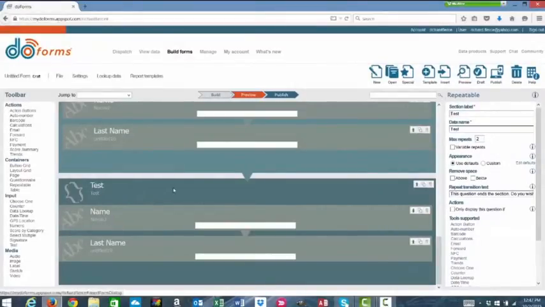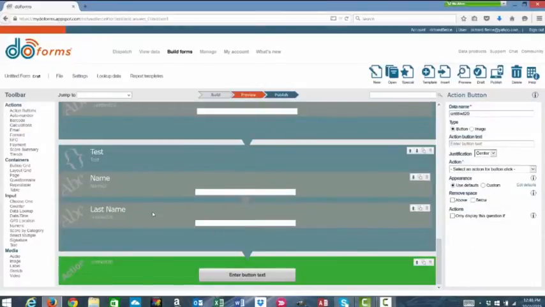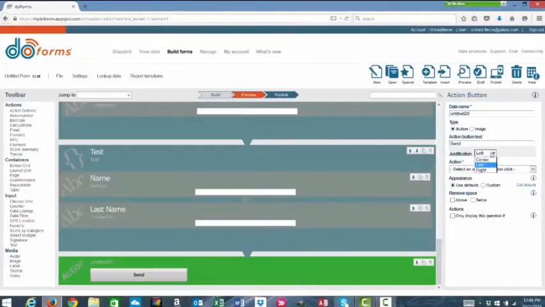So as you see, it's really just preference and how you want your forms to look, the color schemes, whether you want to use tables or grids, freeform text, things like that. And again, every tool has some slightly different options. Action button lets you do several things. You can set the action button text. So if we just did send, you see it'll show up as send. You can justify that left or right, centered.